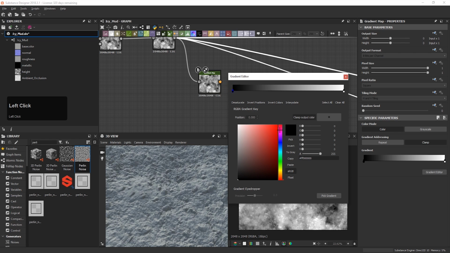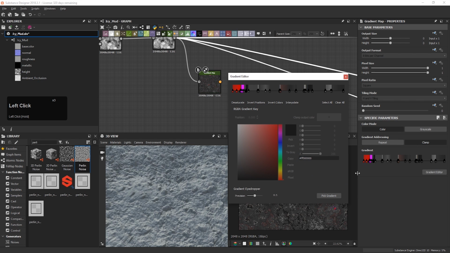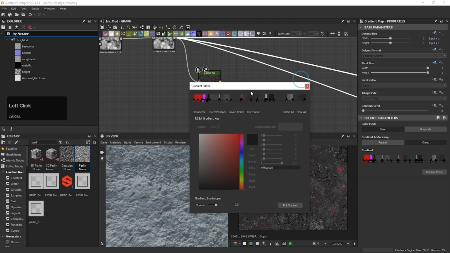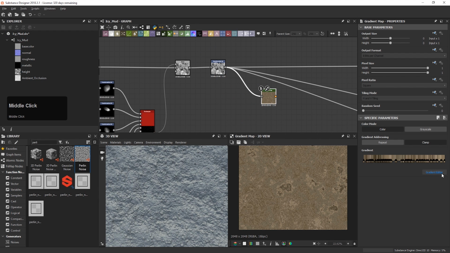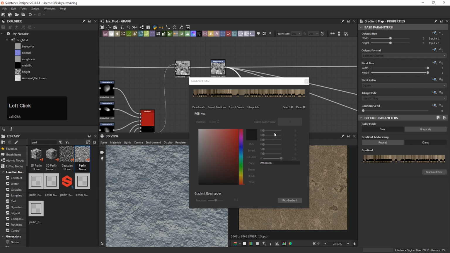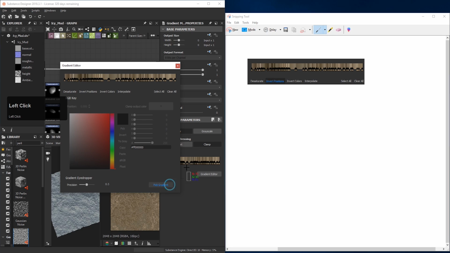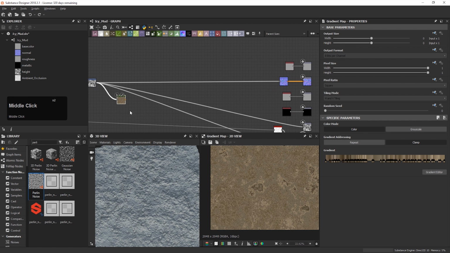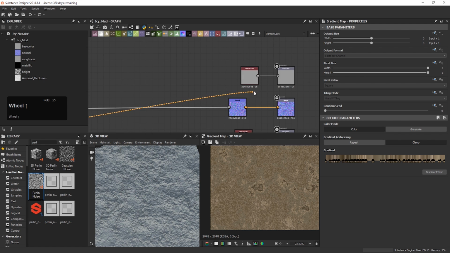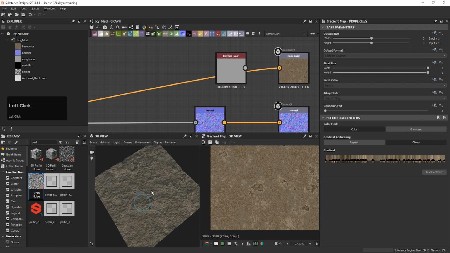That is because we need to add pins on the gradient. Great. Now we will be using Pick Gradient on the bottom right corner here. This allows you to drag on photos, and all the colors will be picked up to the gradient view here. So this is the gradient I picked from a reference I liked. If you want the same color as mine, you can pick my gradient by dragging across the video. Okay, let's plug this into the base color. Great, I like it.